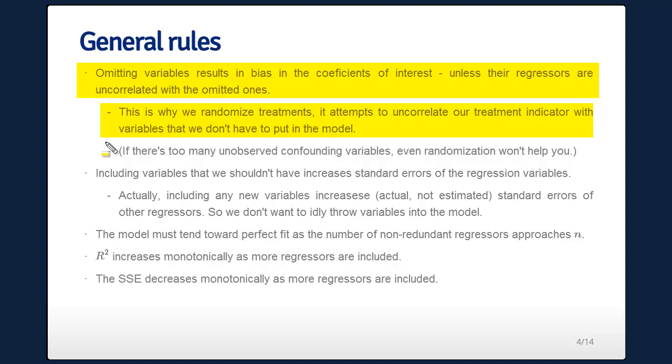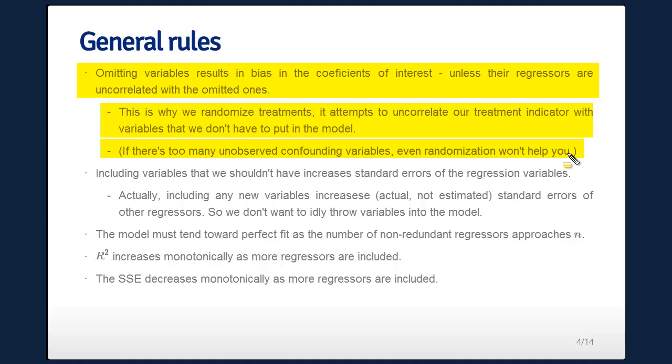Now, of course, if there are way too many unknown unknowns, then just by chance, they're going to be aliased with your treatment effect, which is a problem. And because they're unknown, you don't know how many there are. But randomization to date is probably the best strategy around for trying to balance unknown confounders. But often you can't randomize.